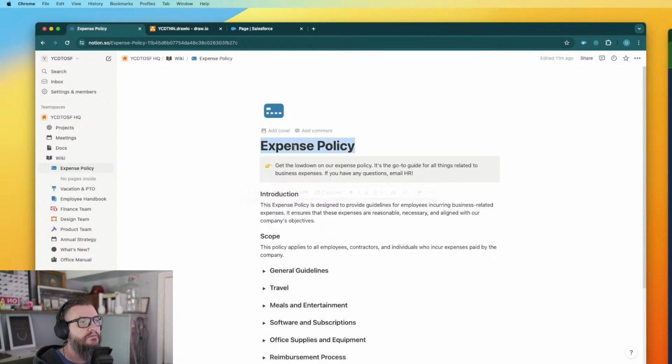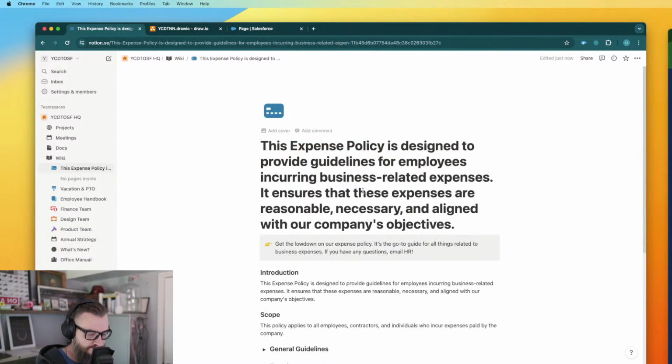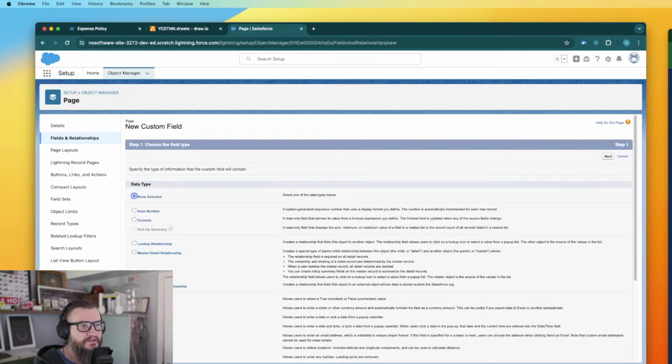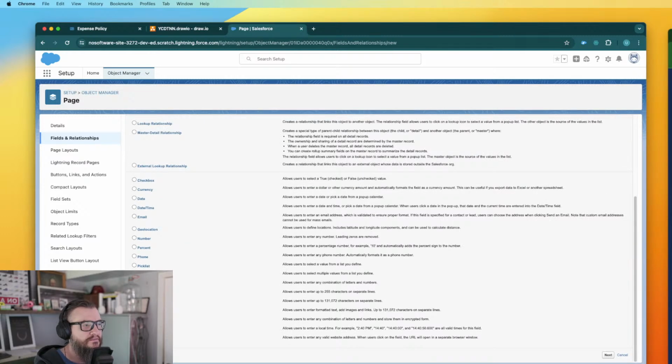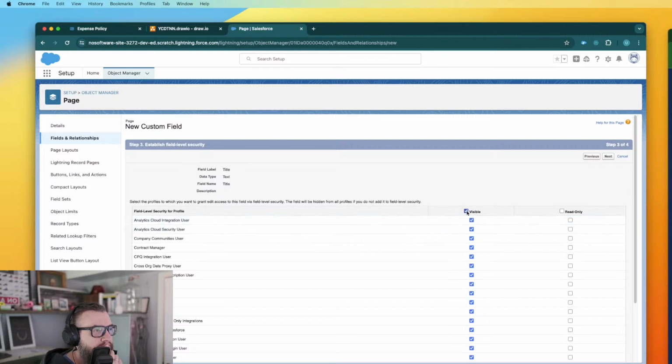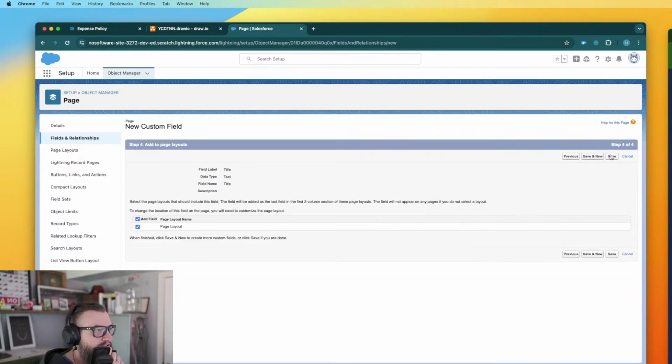Pretty long, but that's kind of ridiculous, right? We can get away with a 255 character field for the title. All right, definitely want to get our permission sets going here.